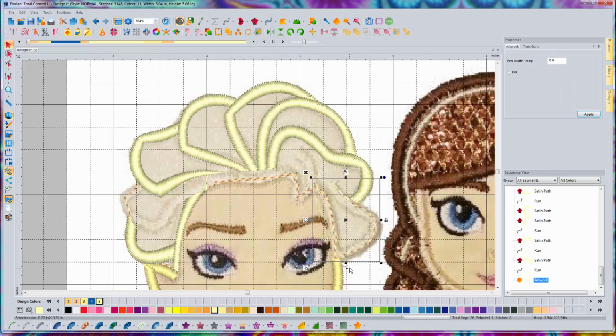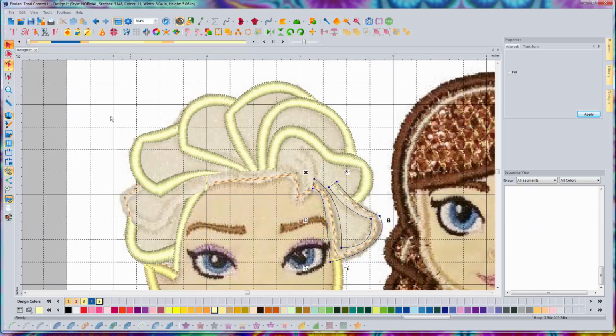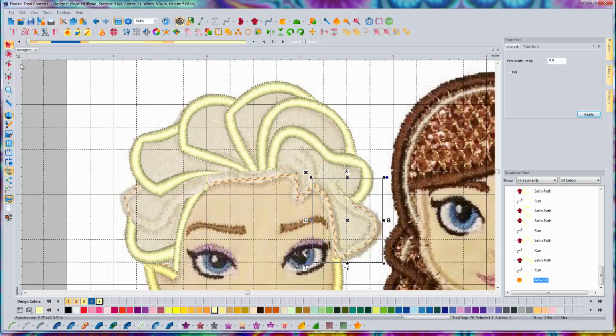Shift C to close. Shape tool and start pulling out our curves. Okay, this is a little bit too skinny here, so I'm going to move that out. And use our satin tool.